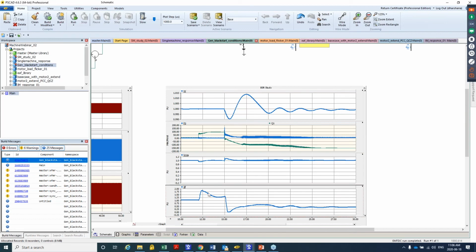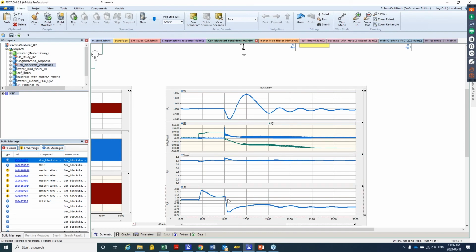So you can see the field EF tries to bring the voltage down by reducing the field current and the field voltage, right? So there may be an under-excitation limit. You may not be able to drive the field all the way down to zero. There may be a limit here, which means the RMS voltage would not come down as fast, or maybe may not even come down to 1 per unit again.